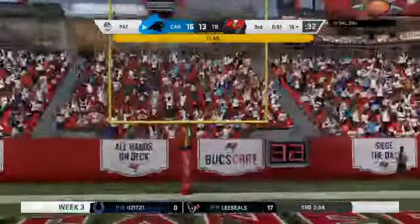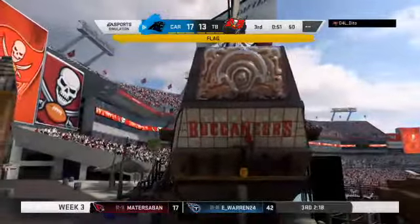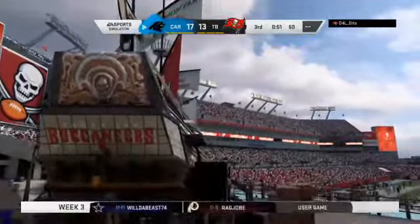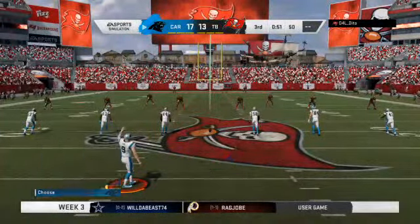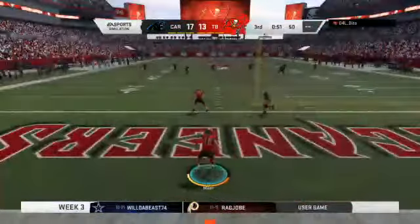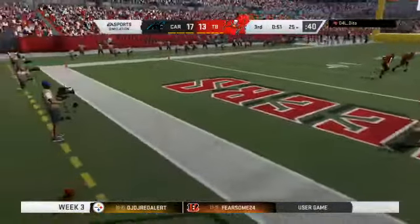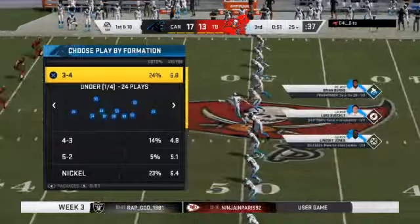The PAT up and good, but hold on a second. There is a flag. Well, we looked at each other right away. We knew that flag was coming out. And I always enjoy the conversation post, because officials always tell you, I don't want to throw the flag, but you caused the play. You did it. I had to. And they will not get a chance to return this one as it's through the end zone for a touchback.